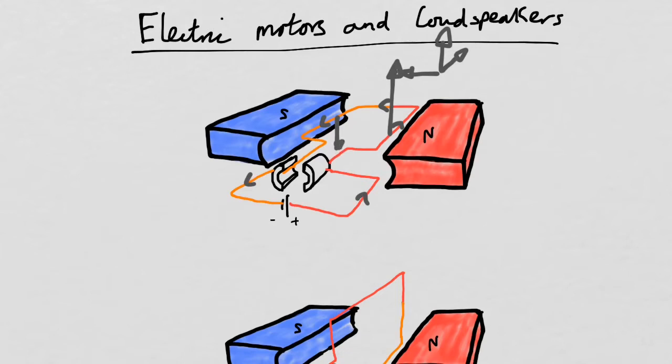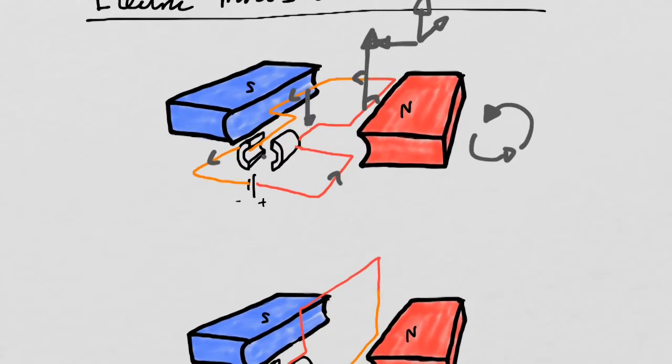So let's see what's going to happen here. Now if we've got a force on the right acting up, we've got a force on the left acting downwards, then that's going to cause a rotation about this axis here, okay? My diagram's got a little bit messy, but you should be able to see if we've got a force on the right acting up and a force on the left acting down, then we should get an anti-clockwise direction of rotation there, okay? So it'll rotate anti-clockwise.